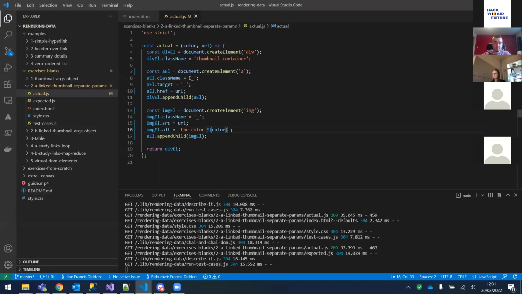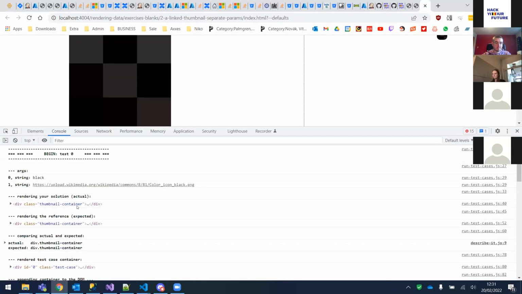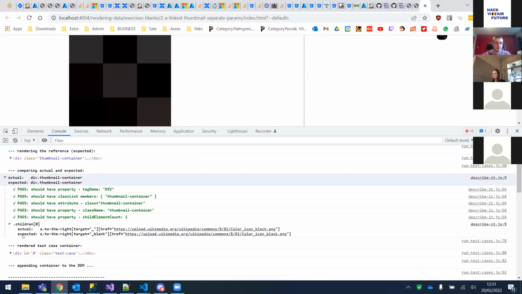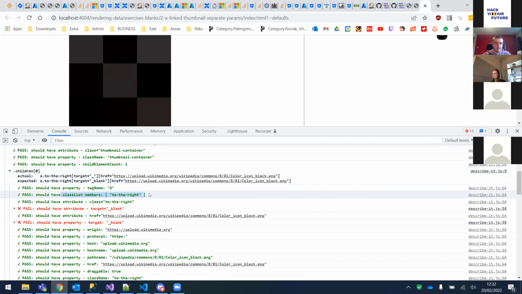So then we go to the A element, and here the class name we put to the right. If I save this and refresh, we will see in the A tag now the test succeeds. Okay, let's do the other ones.